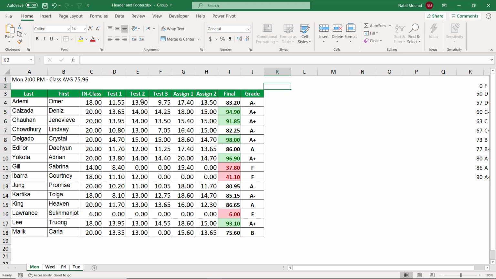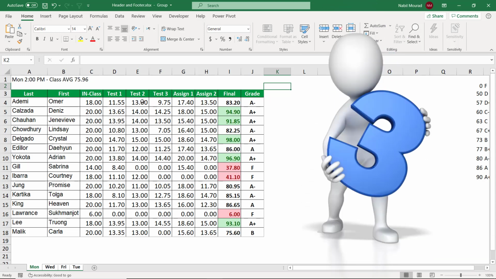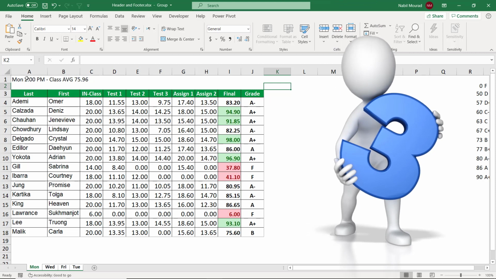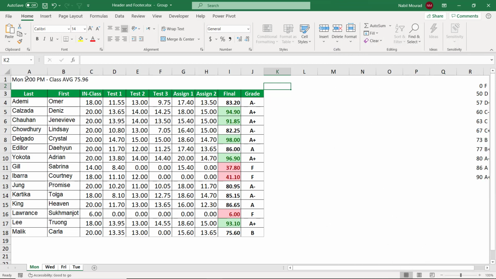What I would like to do next is extremely important for my work. I'm teaching different classes, and for each class, I have in A1 some very important information. I have the start time of the class, and I have the average score for the entire class based upon the values you see in column I. So in order to compare the averages, it will be good to have it somewhere in the header.